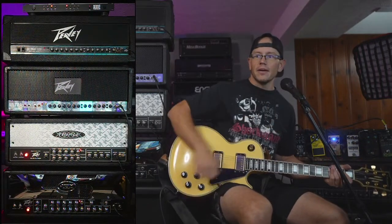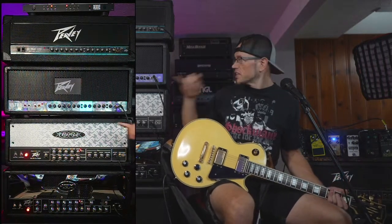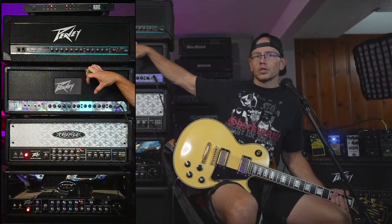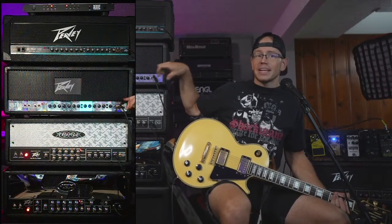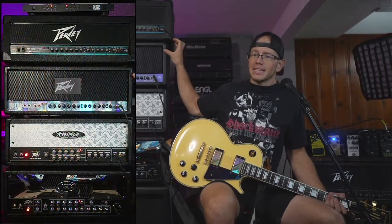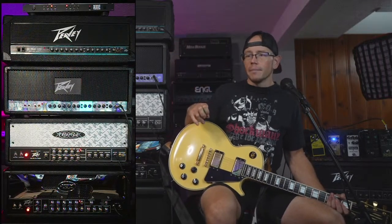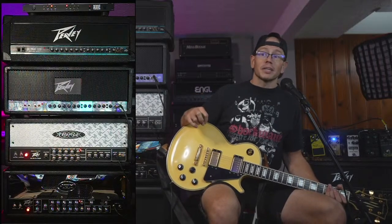All right, there is the Ultra Plus, which I think is sounding very, very good. With the Ultra Plus and the Ultra 120, you have an Ultra gain switch that basically acts as an overdrive in front of the Ultra channel. When I have an overdrive on, I will have that switch out, and that's typically how I like to run these 2 amps, because having that Ultra gain switch in definitely makes it more quacky, makes it more thin and harsh.